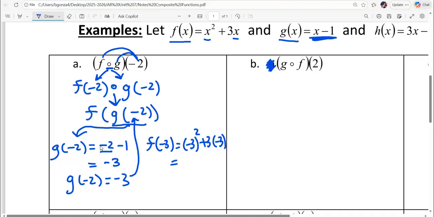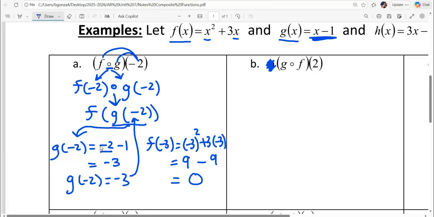Okay, what is -3 squared? -3 times -3 is what? Positive 9. Negative times a negative is a positive. 3 times 3 is 9. Now, hold on. What's 3 times -3? -9. It is -9. Good job. And then last step, what's 9 minus 9? 0.